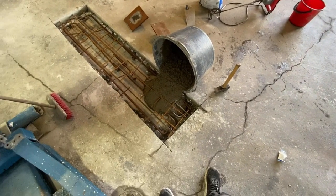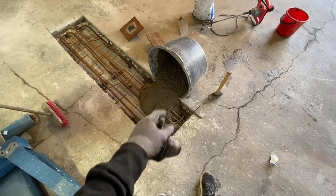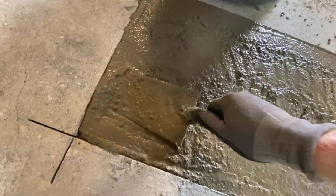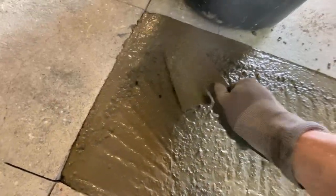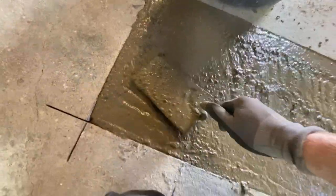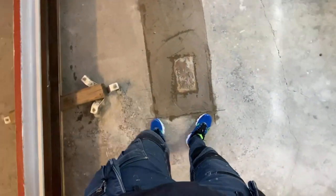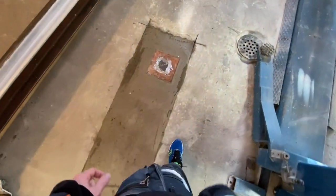I mix it like this today — we have a huge machine too, but doing it with this bottle is easier. It's important to do this to make the concrete sink down in every corner. It's the next day — I forgot to show you yesterday, but I put those down into the concrete as you can see now, and I put primer on this one this morning.